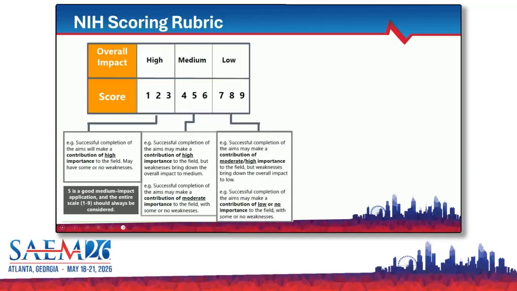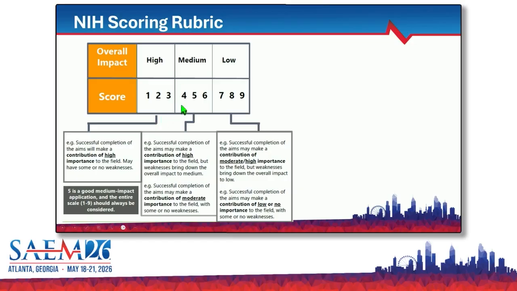Okay, the rubric. And we're at the very end here because I know I'm up to time. So this is a rubric that you will get to know very well no matter what grant review you do. We use the same one called the NIH scoring rubric. It is a 1 through 9 scale. The 1, 2, and 3 are excellent, right, and highly likely to be funded. I would say 1 and 2 more than 3.